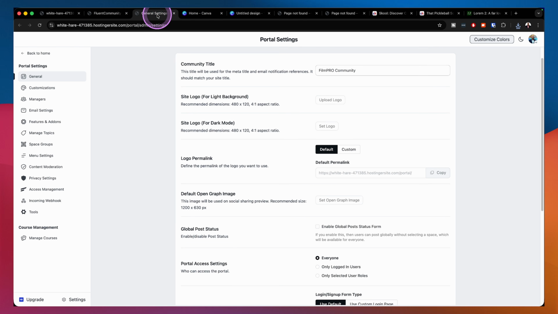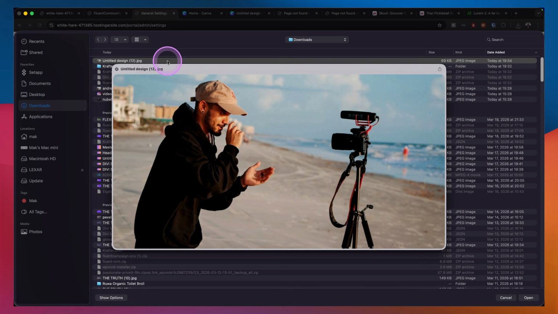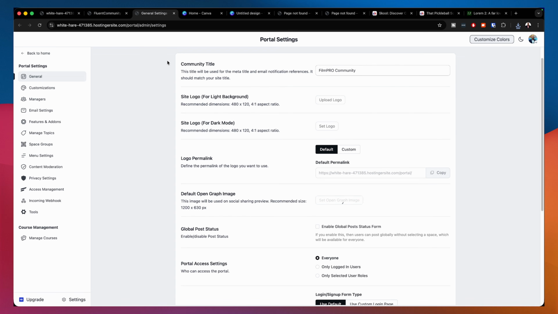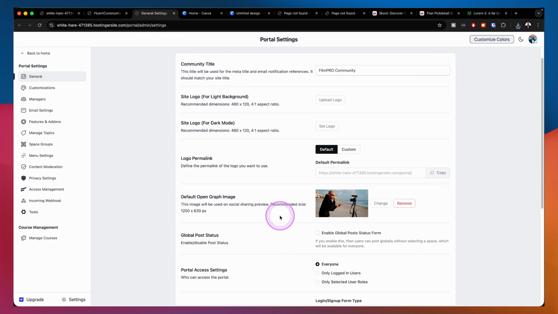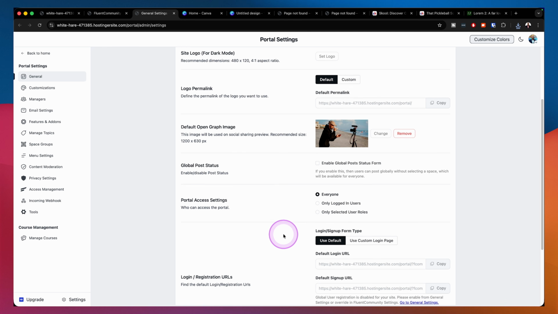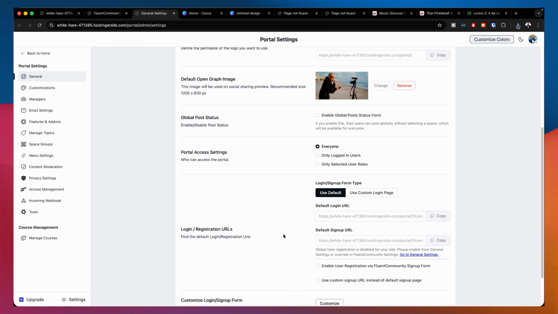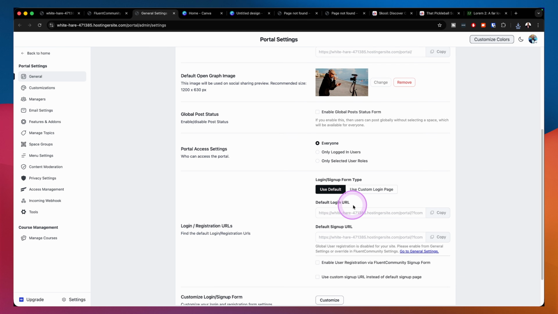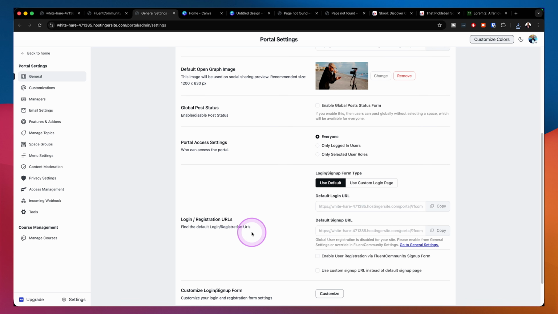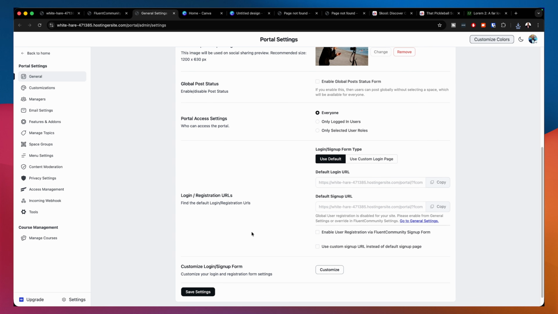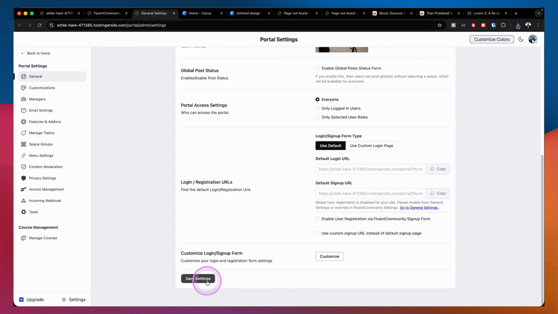So what I need to do is to come back and then go to the Open Graph image. So it's this one right here. Let me just double check. Yep. So I'm going to double click on that. And now my image has been set. The next thing I need to do is to go further down here, and it's asking me for my login and sign up. So this can use the login and the signups of the plugin that I set up earlier on, which is fine. So I'll leave that as it is and then hit save.